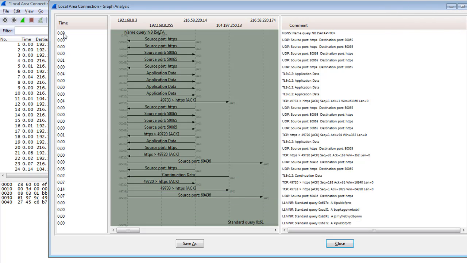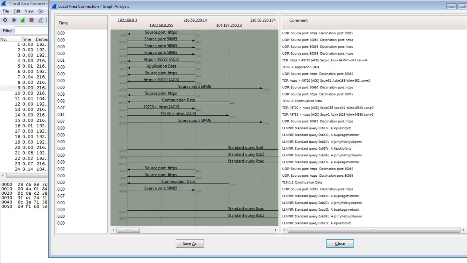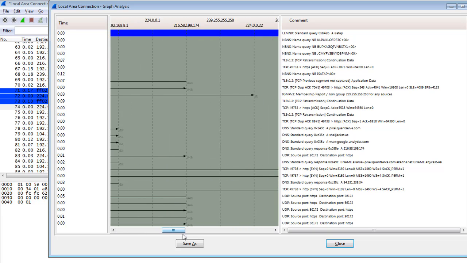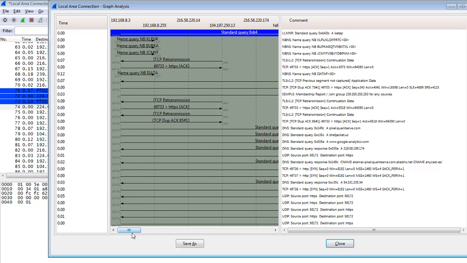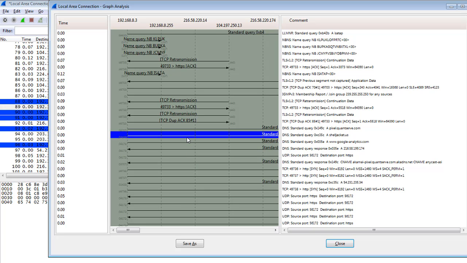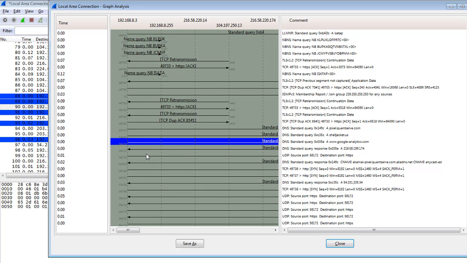Here I can check the time and delta time, and you can see where 192.168.8.3 talks with another IP address, and more further down. If I scroll down a bit, you can check where the acknowledgement is, where the source is and where the destination is. You can check which packet goes to specific conditions and which packet goes to a specific place or destination.